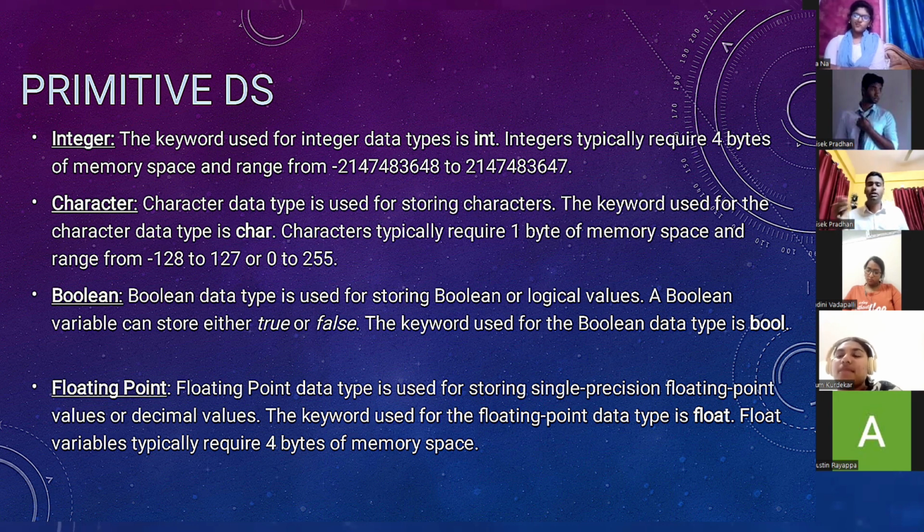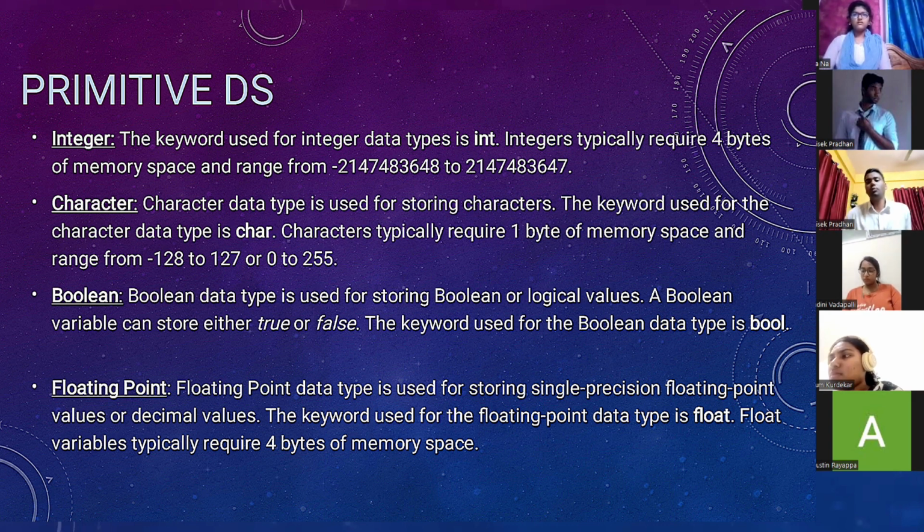Those individual units are called a character. A character data type is defined by the term char, C-H-A-R, and that will store 1 byte of memory. See these terminologies: for integer, int; for character, char. Integer stores 4 bytes of memory. Character stores 1 byte of memory. Now that is important. This is where you need to pay attention, because these will be used in your programming, and any questions they ask you will be related to this.